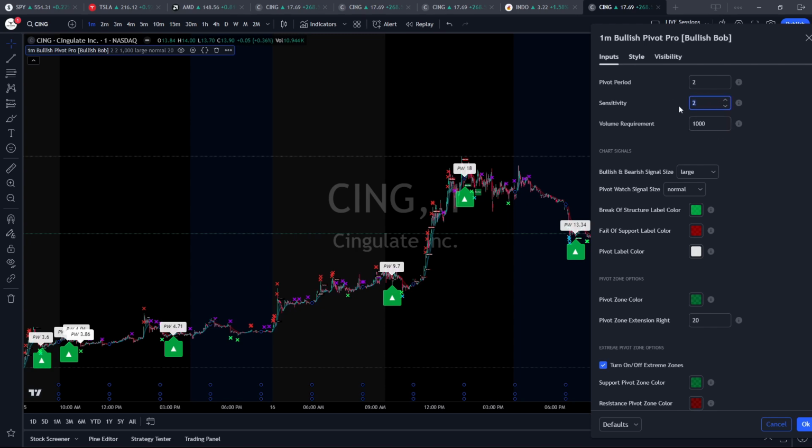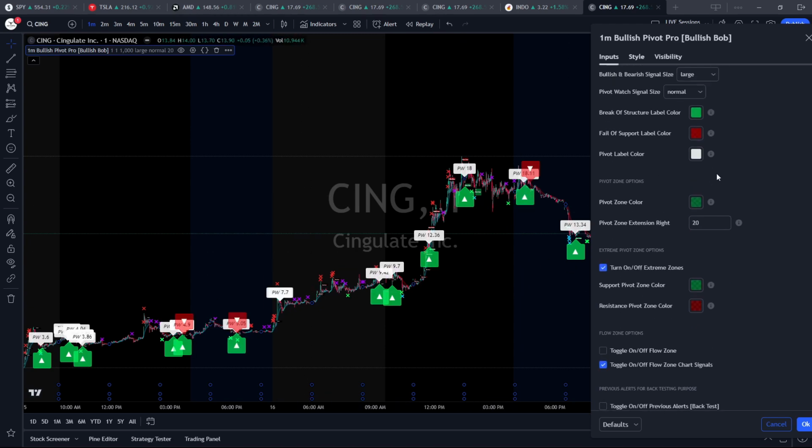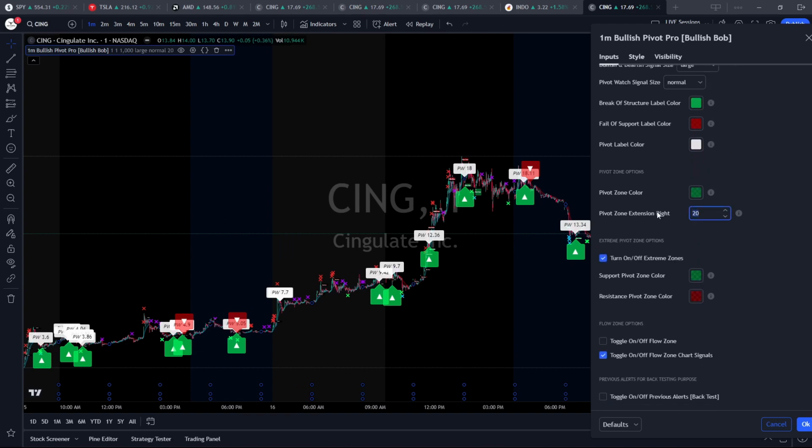And you don't have to do that. I like to keep it at 1 and 1 for my base, and then you can always adjust from there. You can see multiple alerts. Now, same idea. You can adjust the size of the label. You can adjust the extension of the zone. The zone holds a little bit less weight on a 1 minute chart because it is a 1 minute time frame. Turn on the back-tested alerts, which is not going to really do much for you guys here.